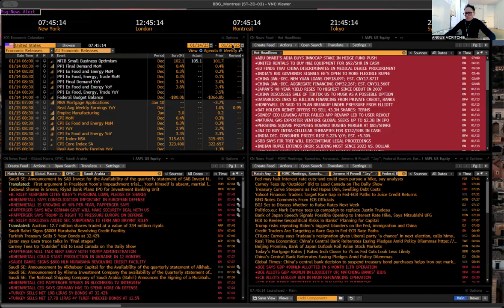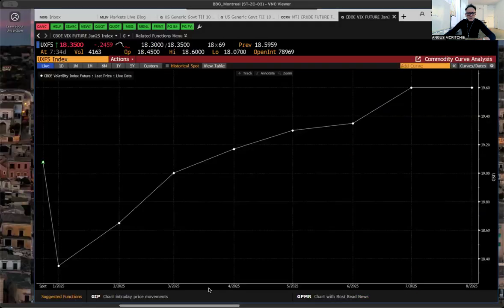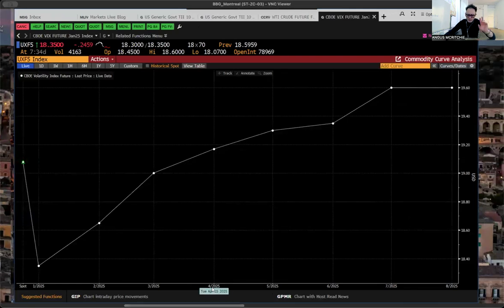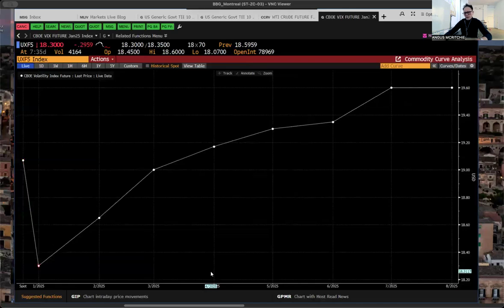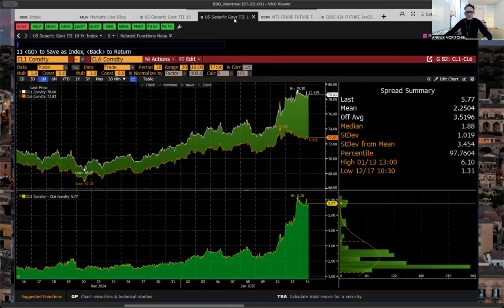The other thing as well, just keep in mind today, guys, just while we've got the terminal open here, is we have a couple of Fed speakers. So we have, who do we have? We have Williams and Schmidt speaking. So Williams always pretty important because I think he has the ear of Fed Chair Powell. Also, of course, he's the head of the New York Fed. So let's see if he has anything to say after the data, just give us any kind of insights there. Oh yeah, oil. Okay, so let's just have a quick look at some of these charts.